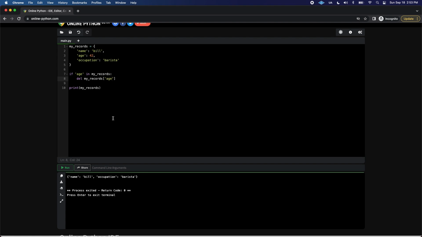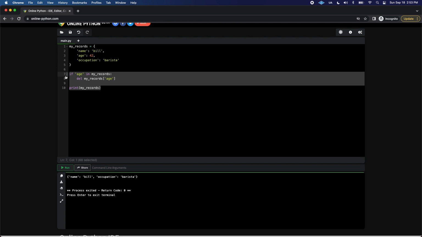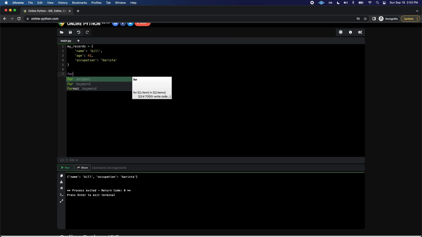The last thing we'll look at for dictionaries is how to iterate through them. For lists, we were able to write a for loop that looked something like this. For item in my list, then we did some stuff down here. For dictionaries, one way you could iterate through is for k, v. Again, you're just naming variables here. So if there are variable names that are more helpful and more descriptive of what the keys and values are in your dictionary, go for it.